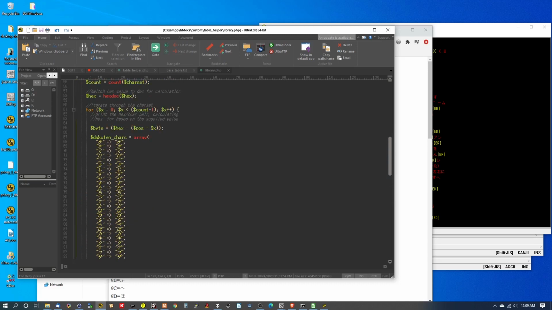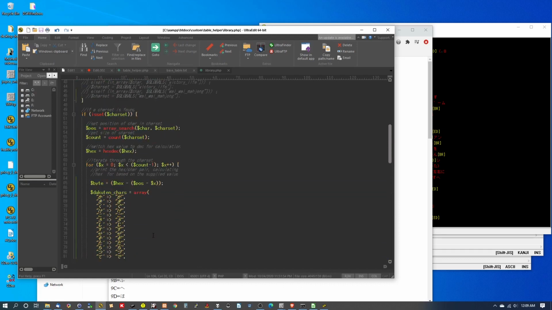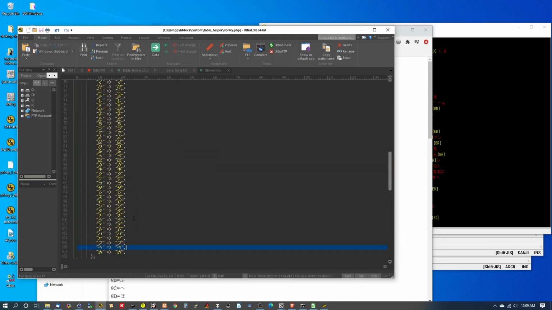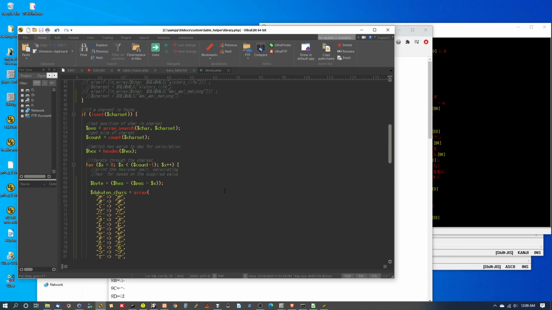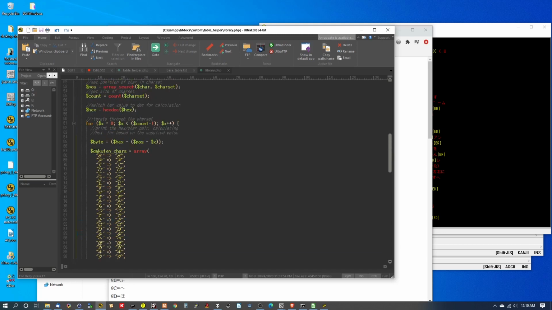I don't really like sticking an array like this in here. It feels a little naked. I'd like to hide that in, I don't know, a character set file or something. But this was just easy. So I said, okay, I need all the Dakuten characters, and I need their equivalent unvoiced characters. So here's ka, here's ga. Ga is the ka with the Dakuten on it. So that's the voiced character, that's the unvoiced.